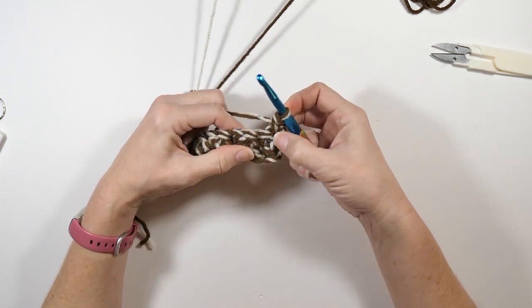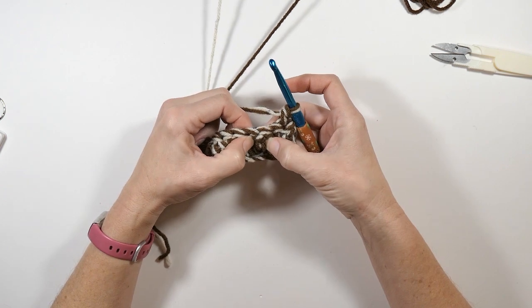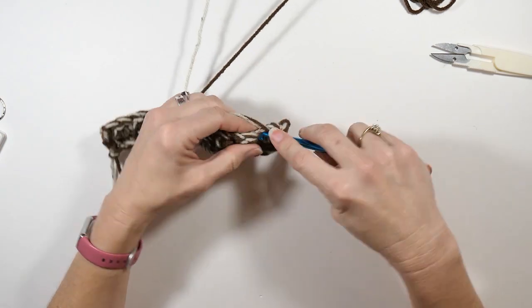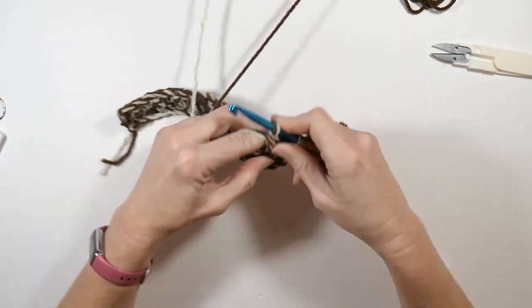And you can see a little bit of a difference. So this is a single crochet here, and this is a double crochet. You can see it's a little bit taller, has a little bit more yarn, a little bit more height than what the single crochet does. So again, you're going to continue this pattern all the way down.